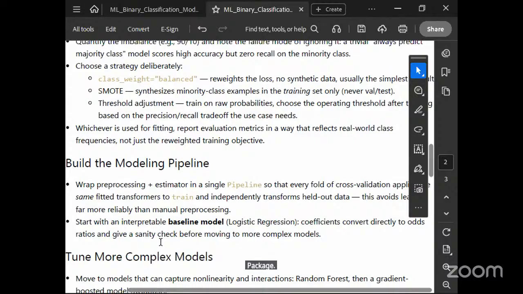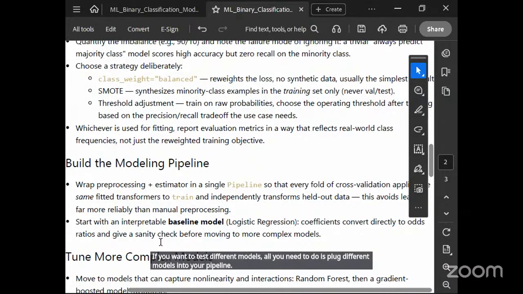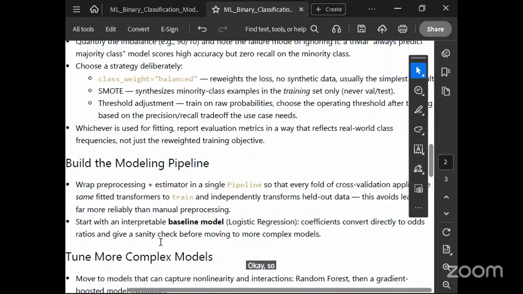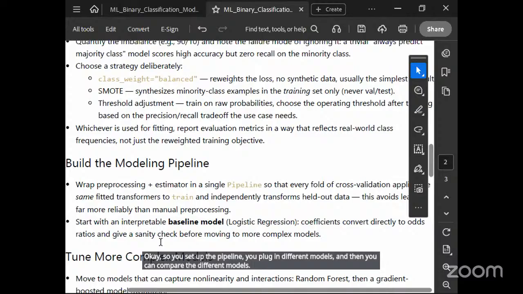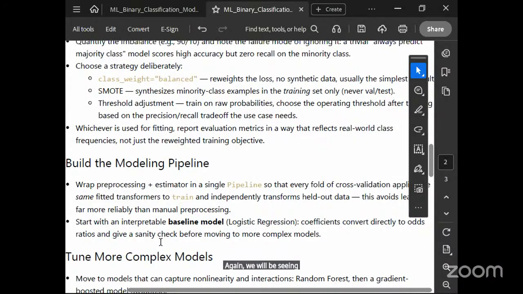Okay. So in this way, you can use multiple models. If you want to test different models, all you need to do is plug different models into your pipeline. Okay. So you set up the pipeline, you plug in different models, and then you can compare the different models. Again, we will be seeing this in Notebook 4.